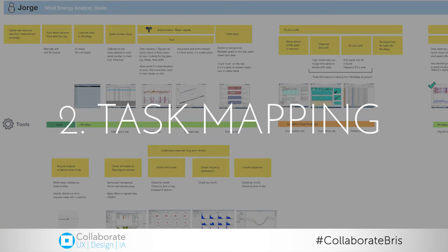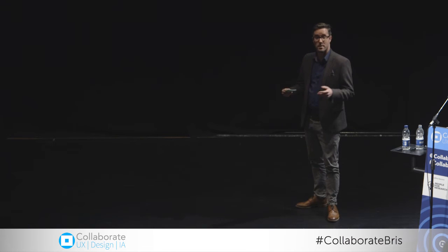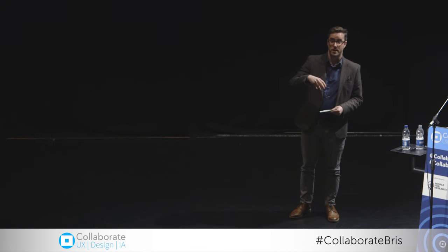And I learned that because the design of a wind farm is quite a step-by-step thorough process, doing some task mapping was a really good way to get that across. So the kind of thing you're seeing was the output of that research. I was looking at tasks they were performing, priority. I was looking at where they struggled, where things went very well. And I was trying to identify places where we thought, with our new redesign of the software, that we could save time or add a bit of value to them.